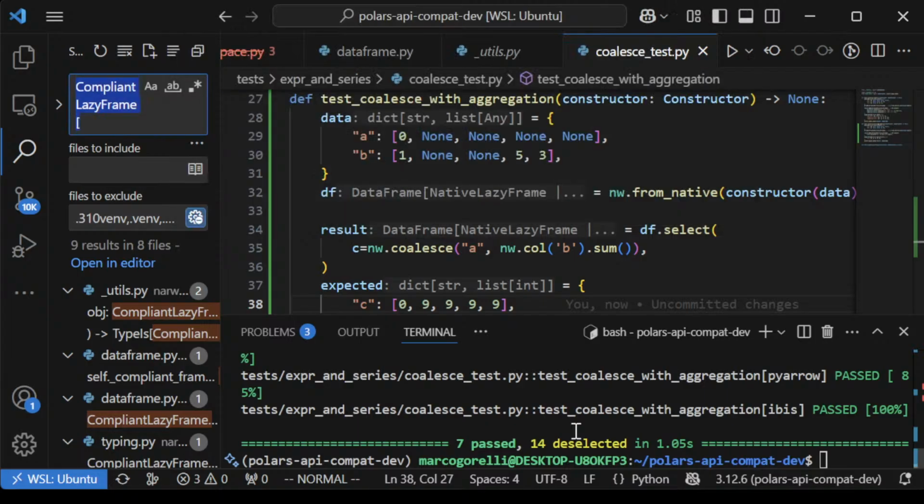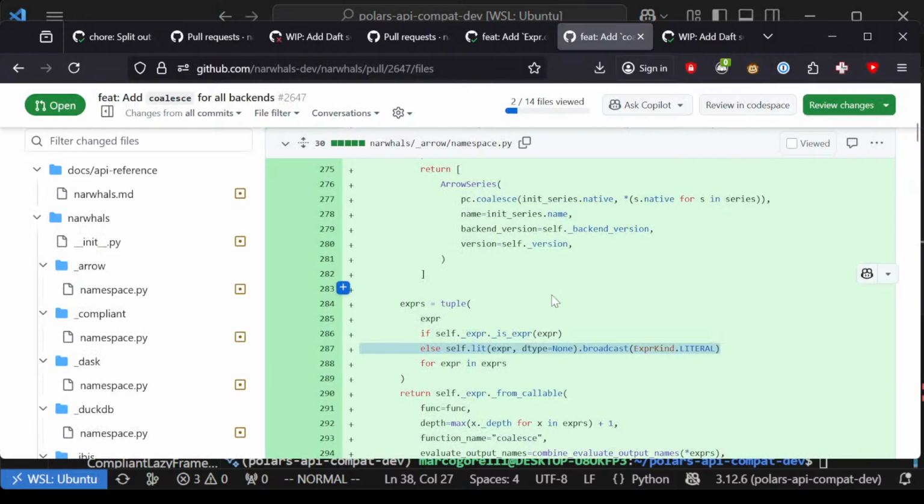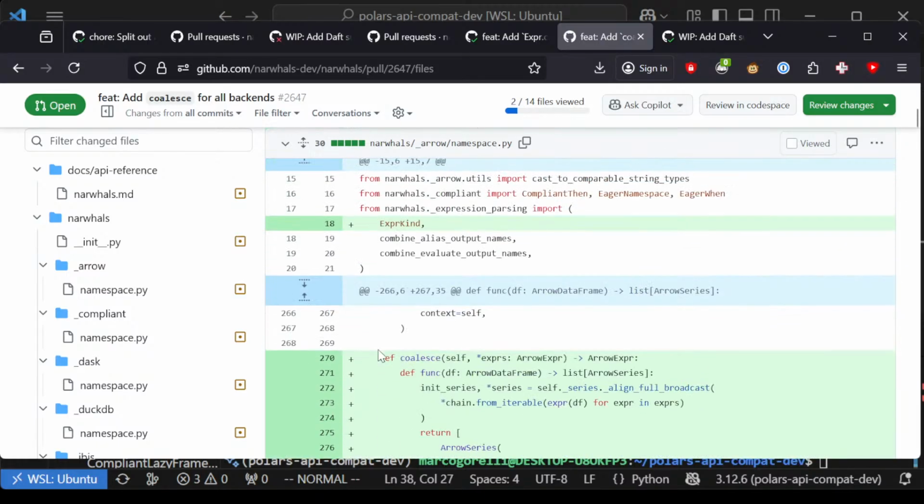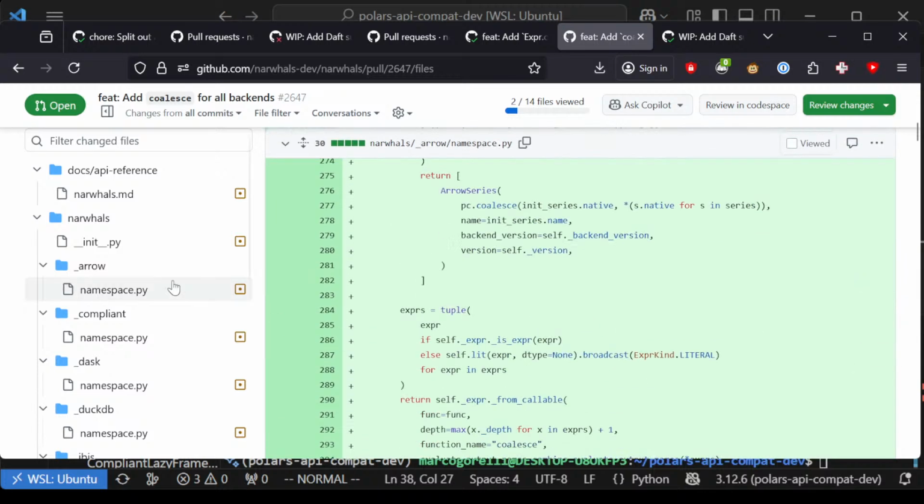The aggregation is passed due to the expression check, right? Oh. If it's an expression, we just pass the expression in, and otherwise we make a literal, which we need. Oh, I see. Okay, yeah, that makes sense. And if it's an expression, then does the broadcast happen somewhere else?